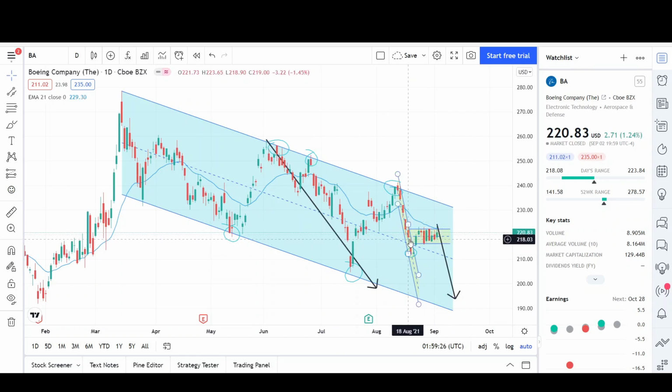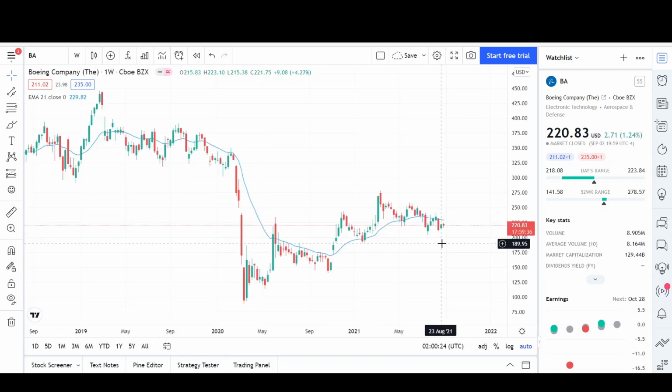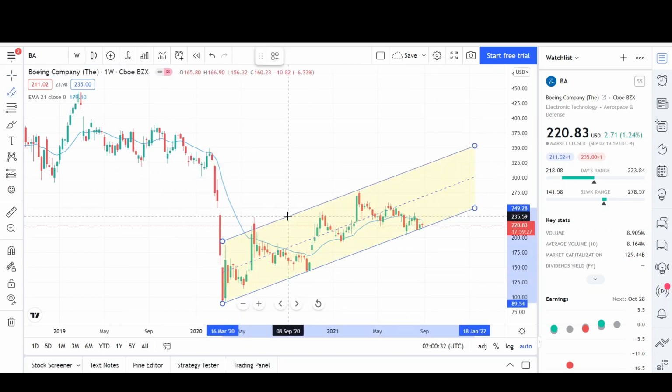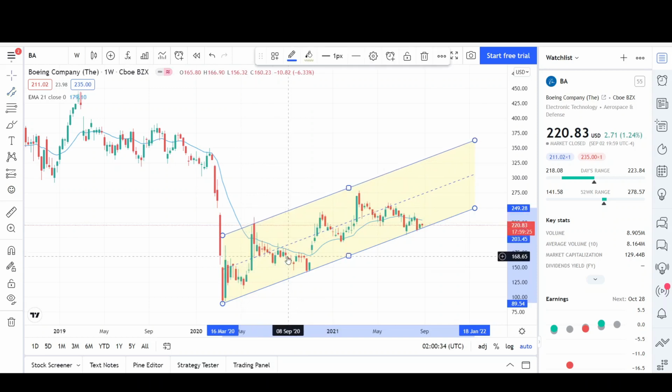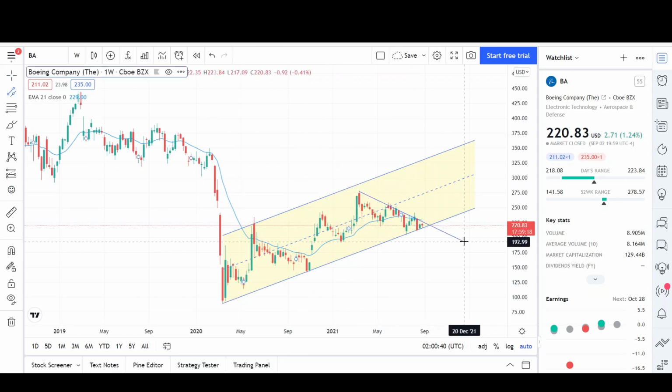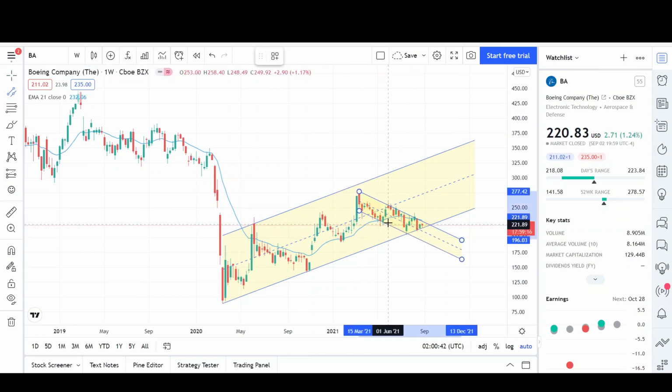Let's go ahead and take a look at the weekly chart now. So here we have the weekly chart, and the first thing that I noticed is that we're in an uptrend. It's pretty much the exact opposite of the daily chart. We're in an uptrend because we're making higher highs and higher lows, and the EMA is pretty much pointed to the upside. However, this is the short-term correction that we looked at on the daily chart. It's the one right here.